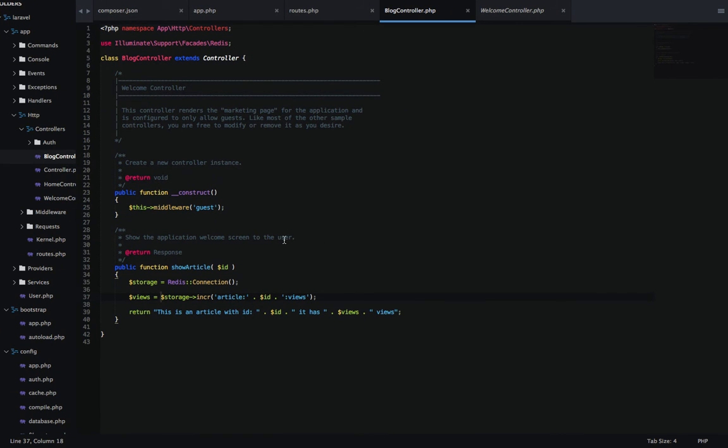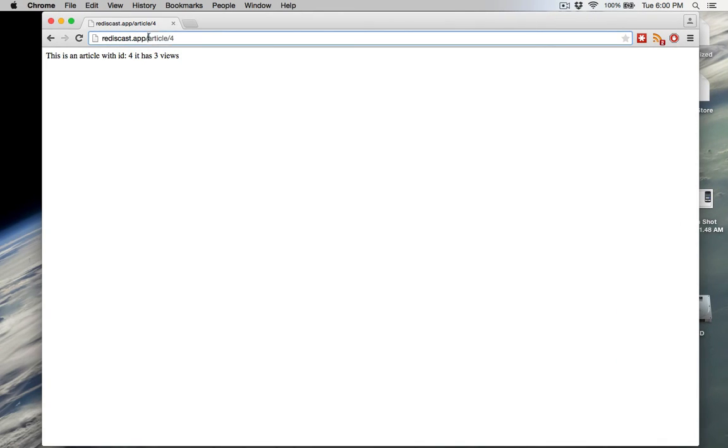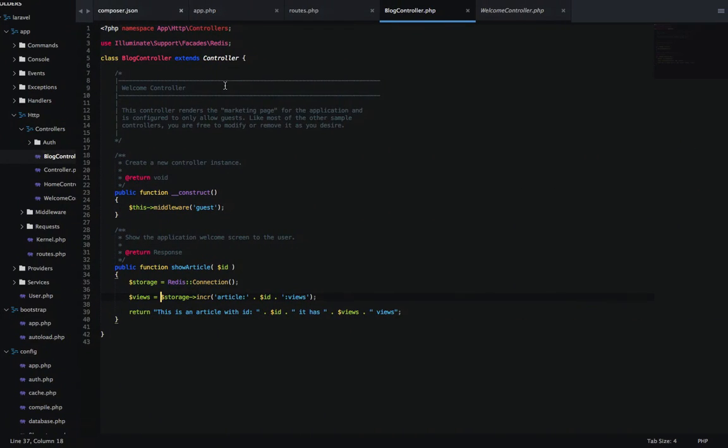All right, so what if we want to keep that score list that I was talking about earlier? What if we want on our homepage here to have a list of the top 3 articles that have the most views? Right, this is pretty popular on some sites, and you might want to have that too. So we're going to have to change this. We can't just use set and get. We're going to have to use a sorted set that keeps track of scores. So let's go ahead and change this out.